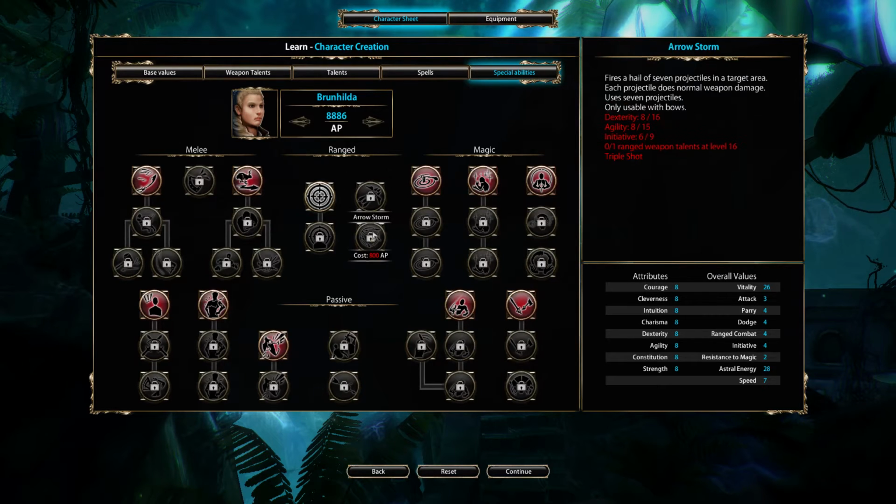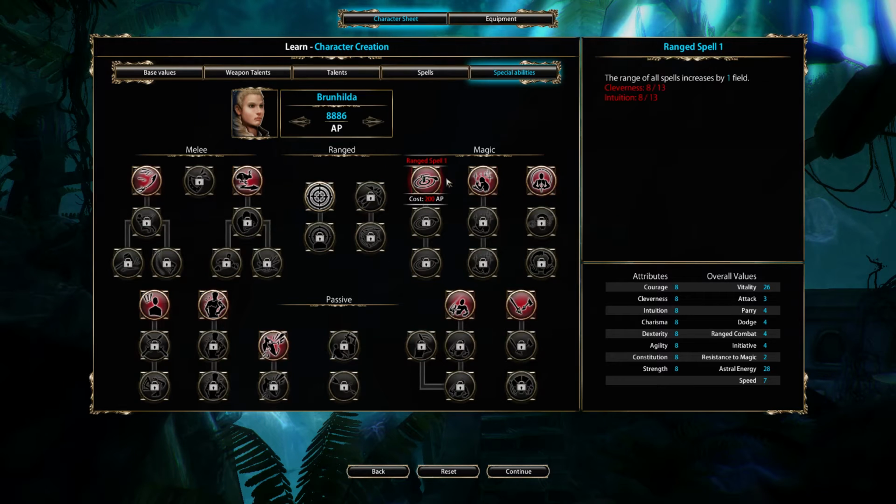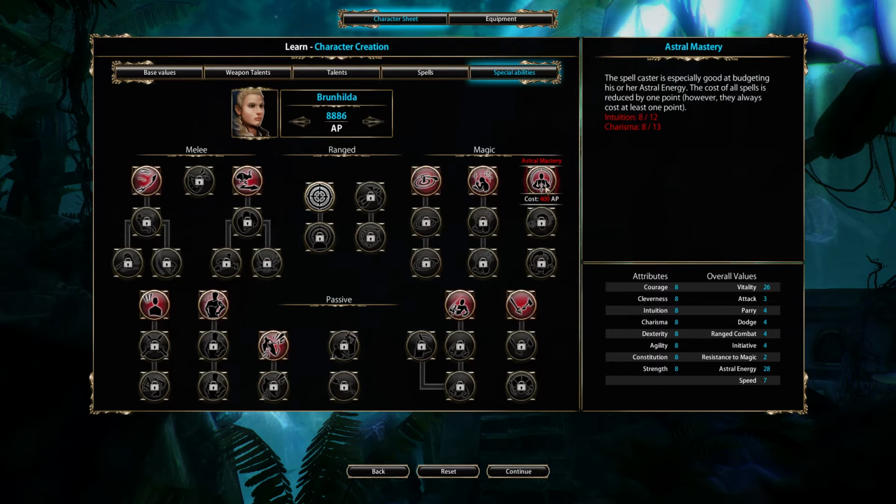But as you can see, they cost quite a bit to unlock, and they use up a lot of ammo. So your call if you want to go that route, if you want a good archer, or if you want to have a simple crossbowman as a support character. For a magic user, I would suggest astral energy, so you will need this to get your regeneration. Your range spell is quite handy, but of course you've got to raise a few things, and your astral mastery is quite a handy thing as well, because it decreases the cost of what you can do.